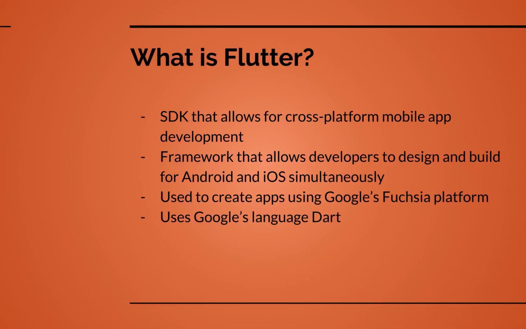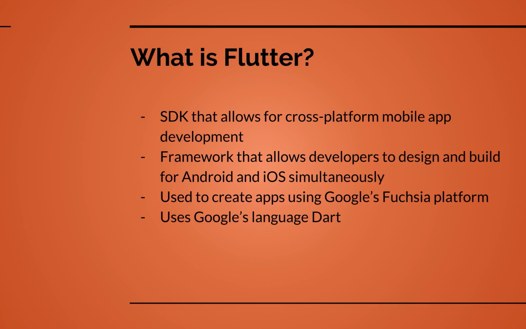For starters, what is Flutter? Flutter is simply an SDK, or a software development kit, that allows for cross-platform mobile app development. So what does that mean exactly? We can think about Flutter as being a framework that allows developers to design and build for Android and iOS simultaneously. Now this is fantastic because if you're a mobile app developer that wants an app for Android and iOS platforms, you kind of have to build two apps in one.